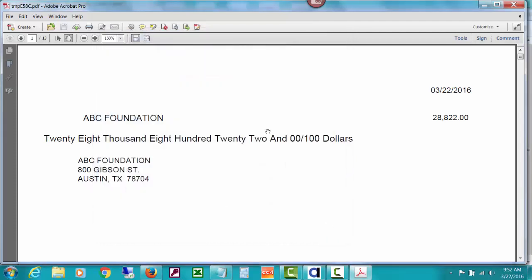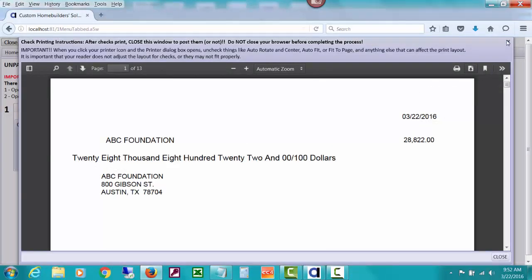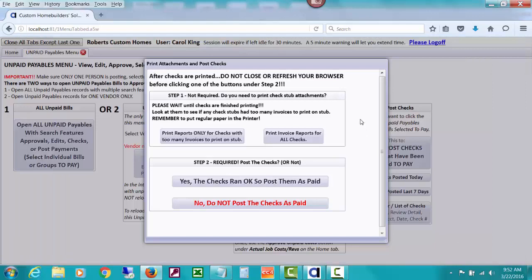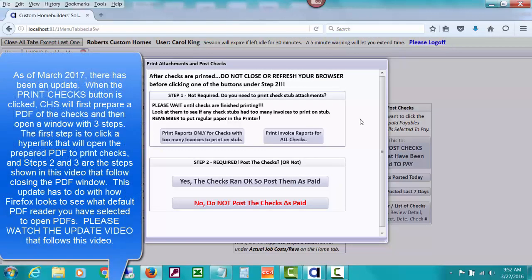I'm going to cancel this. I'm actually not. I'm going to play like I clicked the print button, and mine have all now printed on checks. And so I'm going to close my PDF reader and close the one opened by the program. And this is real important, that you don't put your checks on to run and walk away from your machine while they're running, or let it sit idle for 30 minutes. Because if you do and your browser closes down, you won't get this question. Because your browser all closed down and you're out of the thing.